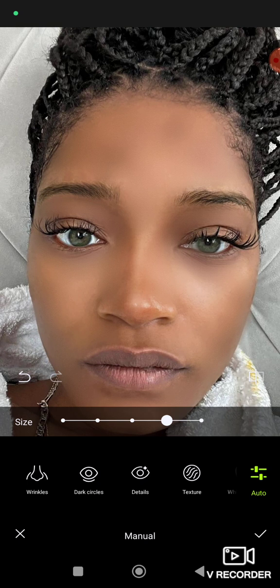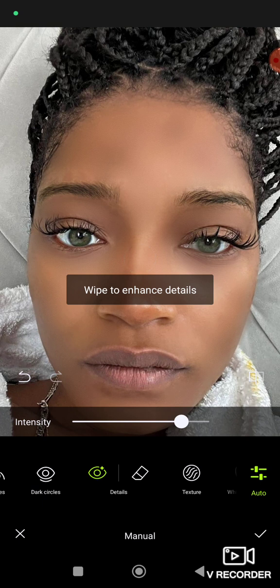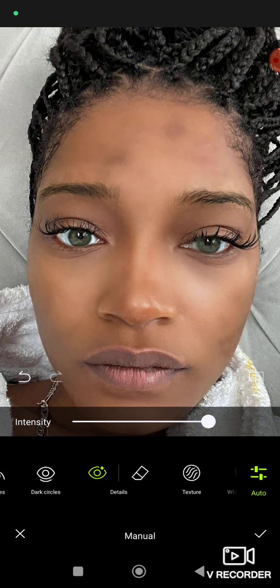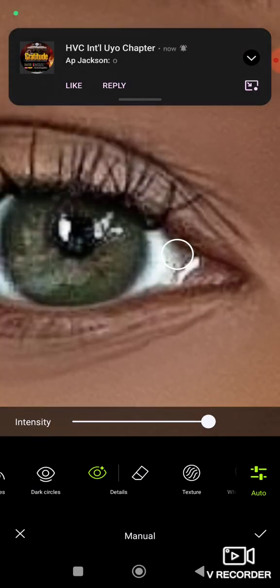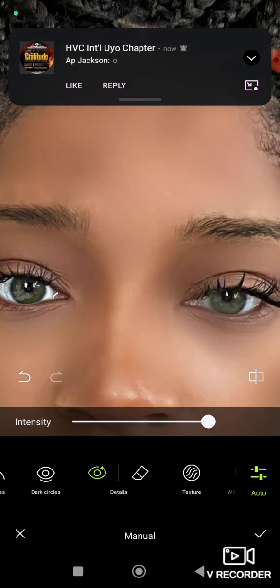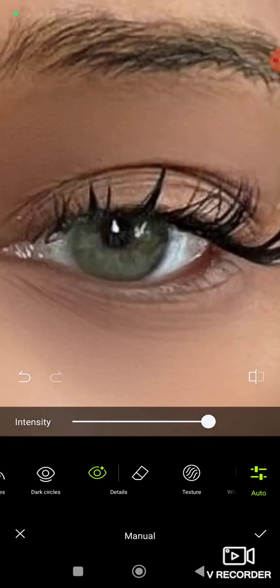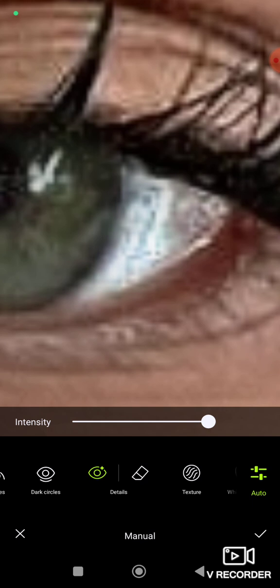Now I want to bring out details in her eyes, so I'll tap on these details here. Increase the size. You can see how it was and how it is. I'm going to brush over it. I'm going to brush over these white places here to enhance the eye details.